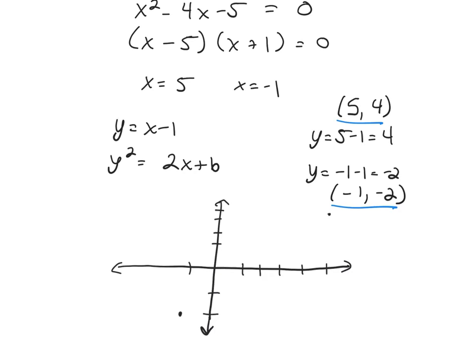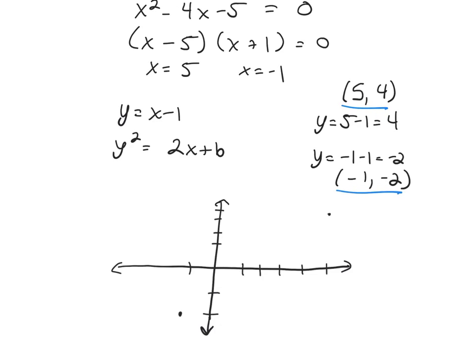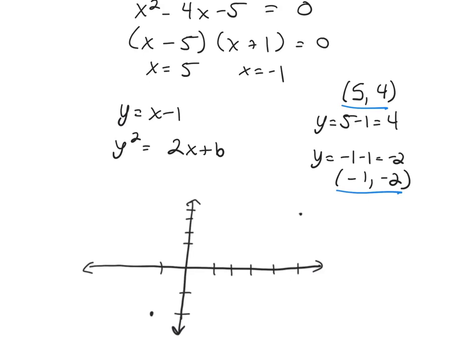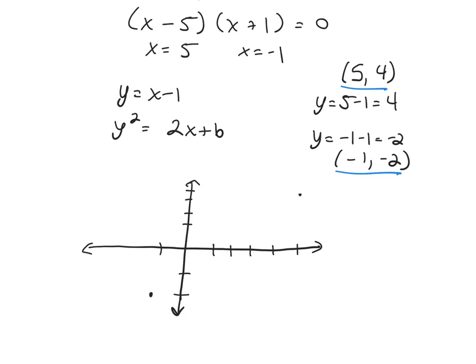I'm going to want to move this part up a little bit. Okay. So the first equation, y equals x minus 1, that's just a line. I have two points on the line, so I just need to connect them to get my first graph. Just connect these two here through a line, if I can draw a straight line here.